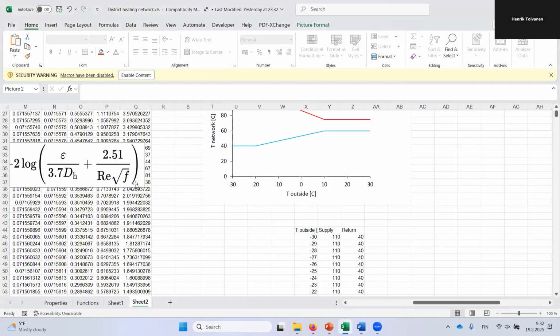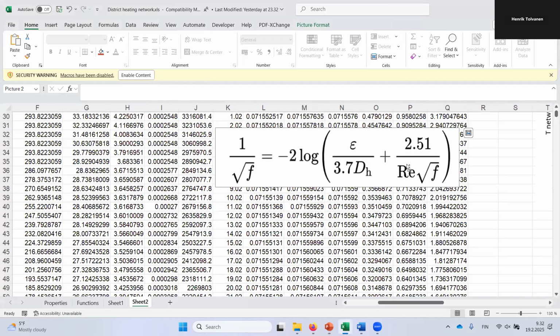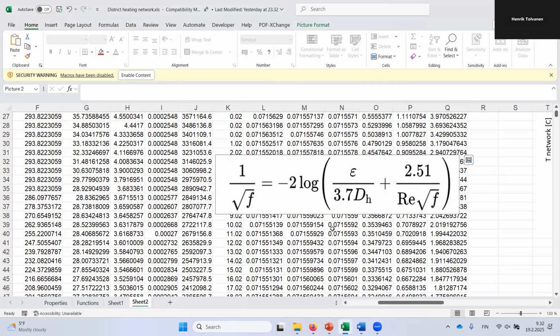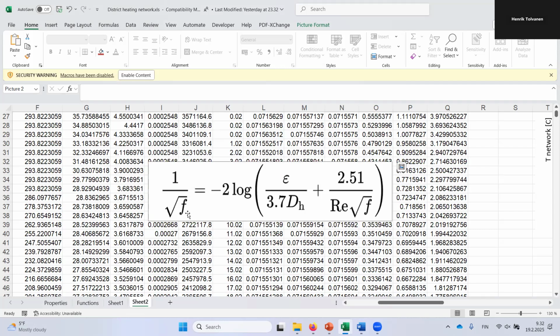So this is the Colebrook equation for friction factor. And it's rather peculiar in a sense that you have f in here and you have f in here. So when you start to solve it, it's usually solved through iteration. And what you need for it is the coarseness of the pipe. So if you have a really coarse pipe, it causes more friction. If you have a smooth pipe, then less friction.